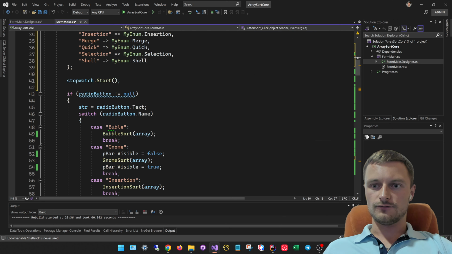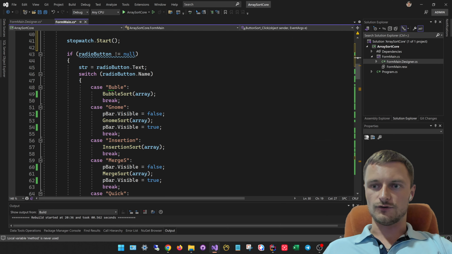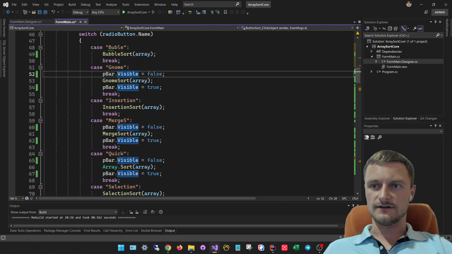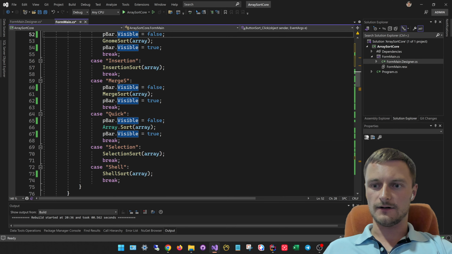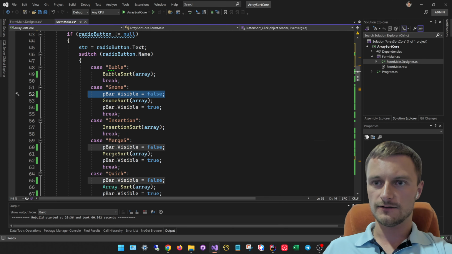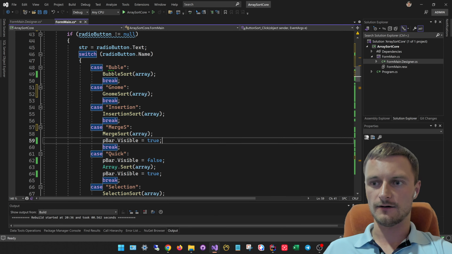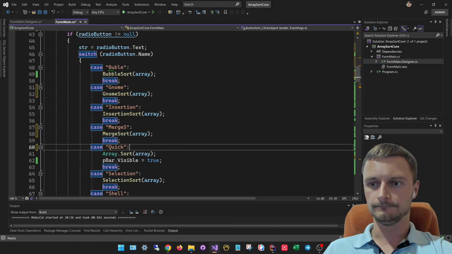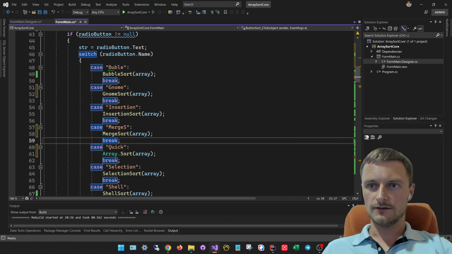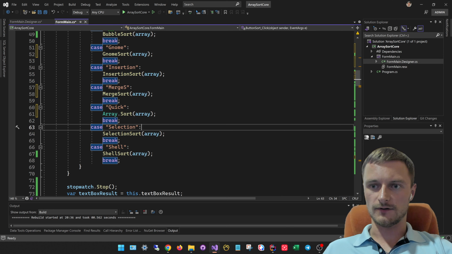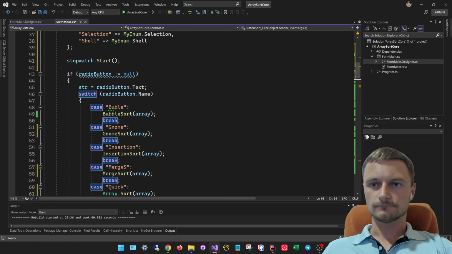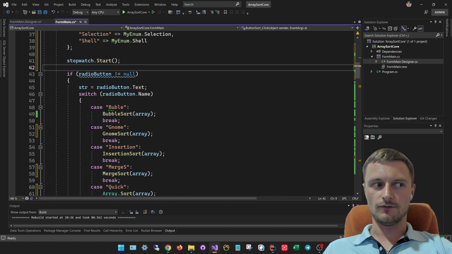And what we are going to do here: we have this visible invisible progress bar, so we are not going to need that, so we can just remove that because the progress bar will be visible anyways. So we have, just like this, and we are going to have this one as an action.